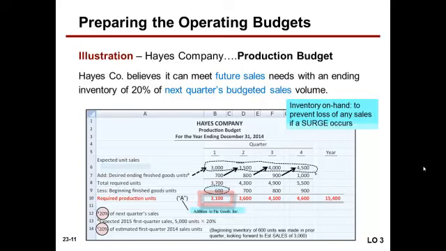So 3,100 units is our required production in the first quarter to support our sales of 3,000, plus have 700 on hand for the next quarter. Likewise, our planning in the second, third, and fourth quarter go through the same routines.